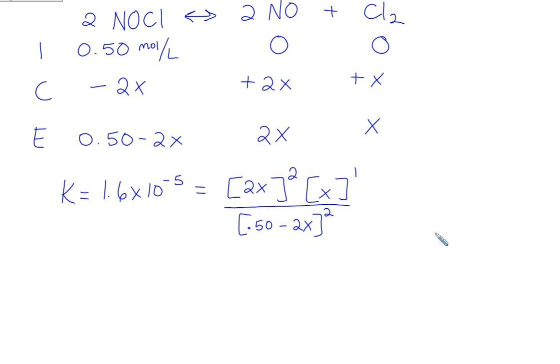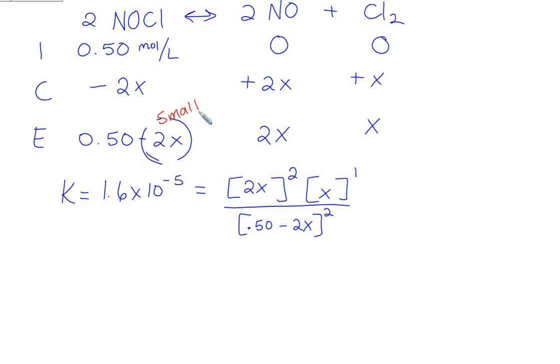Since k is small, we're going forward, but we must not be going forward by much. So this x quantity, whatever it is, it's small. It's probably really small, because products over reactants, my k is really small. I must have primarily reactant and not a lot of product. So if this x thing is small, then when I'm subtracting 2x, that must be a small quantity. That must be small, because the equilibrium constant ends up being so small.